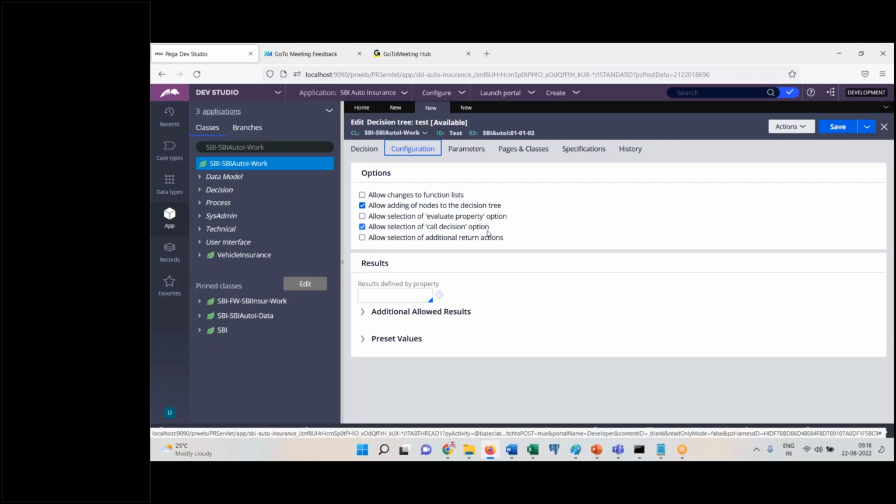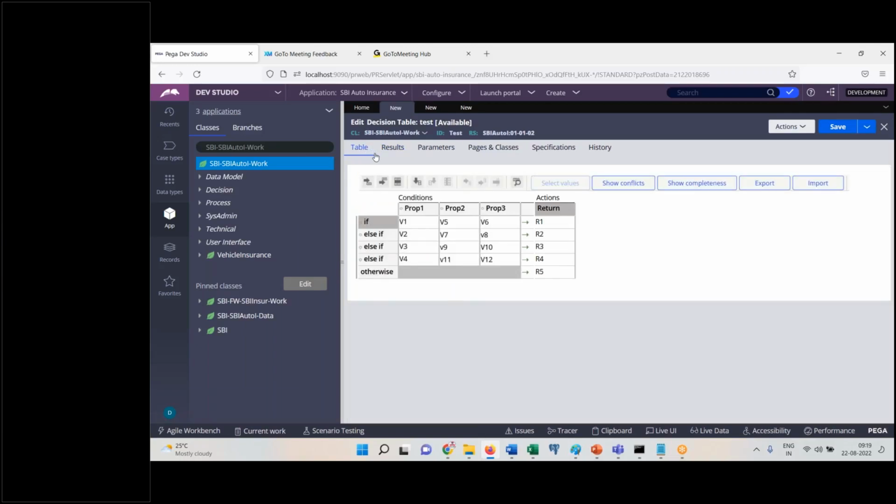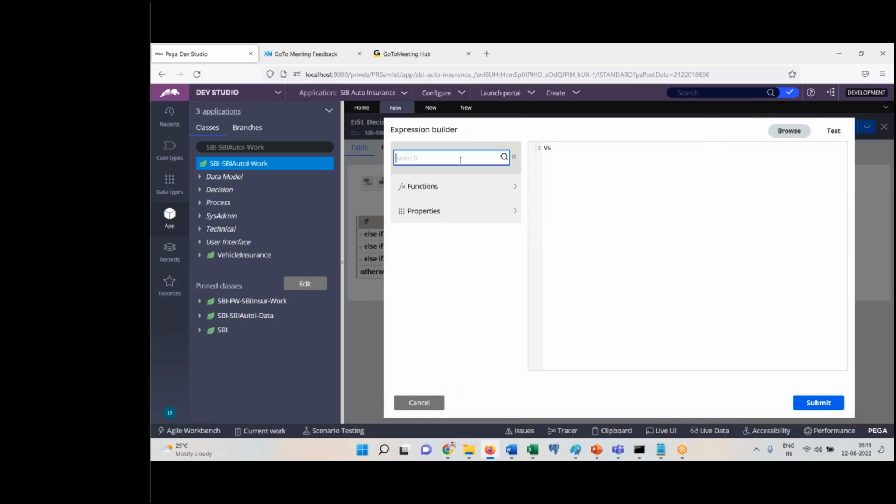Next, look here. In a decision table, you have the results tab. There you don't see any such option, allow selection of call decision option. But how do I call decision rules from a decision table anywhere? I can call decision rules by using functions. Those functions are pxEvaluateDecisionTable and pxEvaluateDecisionTree. They take two parameters: the name of the page, primary, comma, the decision rule name.